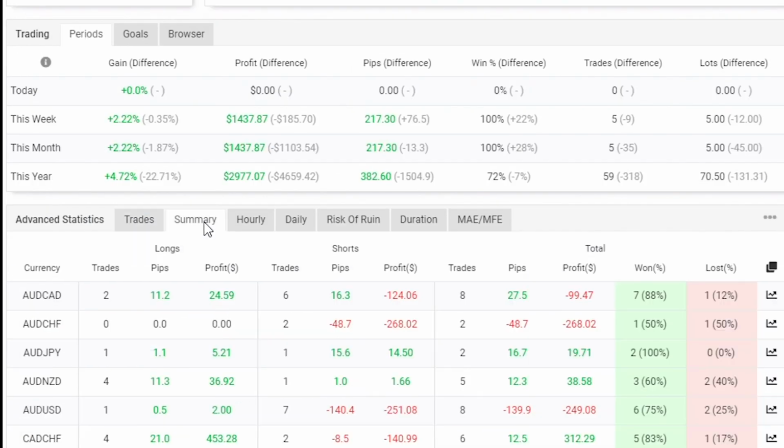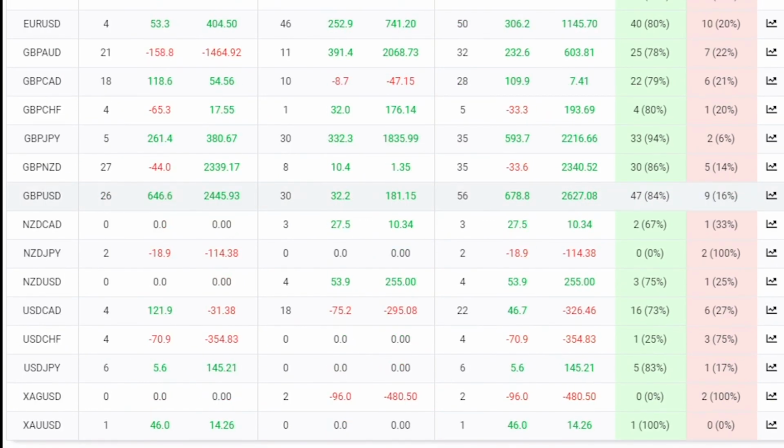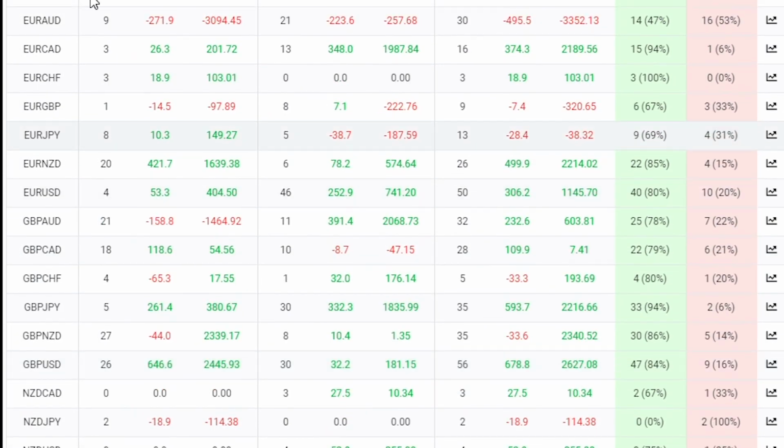Let's see how this trader did this. This trader has traded a variety of instruments, from cross pairs up to metals, gold and silver, which is not normally allowed for our traders, but he was given flexibility because he is trading six figures. Looking at the P&L account with a summary of trades, this trader is successful mainly on the Euro New Zealand dollar and the Euro US dollar, and the big gains came from the pound yen, pound New Zealand dollar, and the pound US dollar.